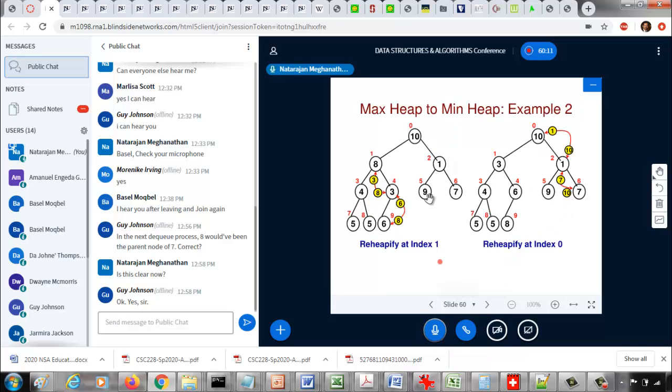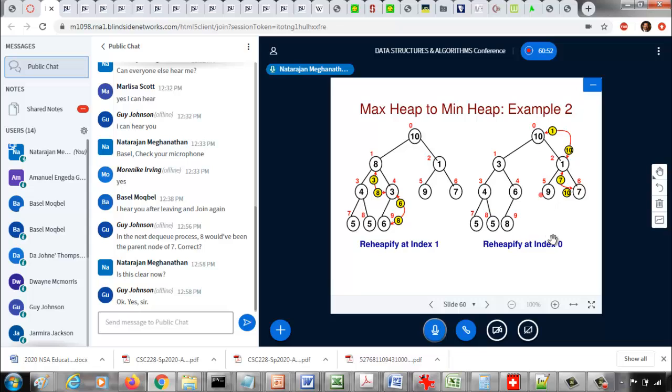Now index 1 is the next internal node, so compare 8 with 3 and 4. 8 is greater than both, so swap with the smaller. So 8 comes down, 3 goes up. Now this is an internal node position, so compare further down. So 8 compared with 6, 8 is greater than 6. We want to make sure each internal node position satisfies the min heap property. So that's what we actually want to accomplish. So 8 compared with 6, 8 is greater than 6, so do a swap. So 8 comes down, this is a leaf node, no further down, and 6 goes here. So that's the min heap now.